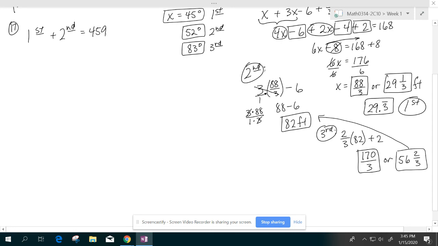And did y'all hear them say consecutive? What does consecutive mean? One after the other, right? So what is the number on the first mile marker? Or do we not know? I don't know. And so what do we use for that? X. I don't know what the first one is, but now that I have called it x, I can write the second one. The second one is always whatever the first one was plus 1, right? Because they increase by 1. Or if I'm going out of state, this could also be x minus 1 if they're going down, okay? So do you see that this could be plus 1 or minus 1 depending on which way I'm going?